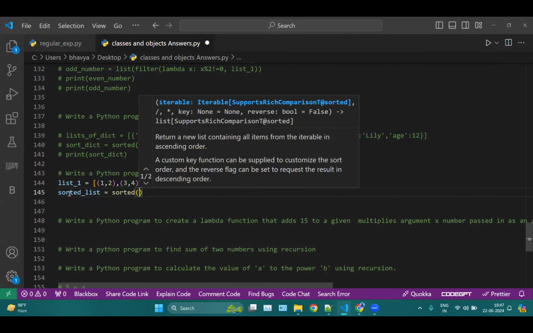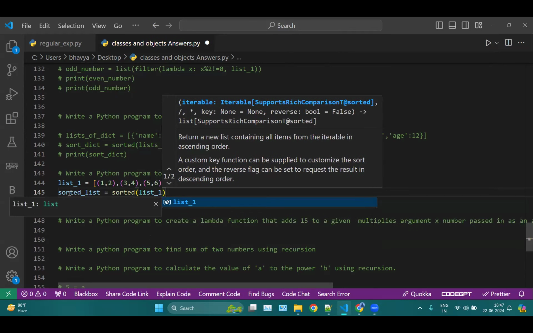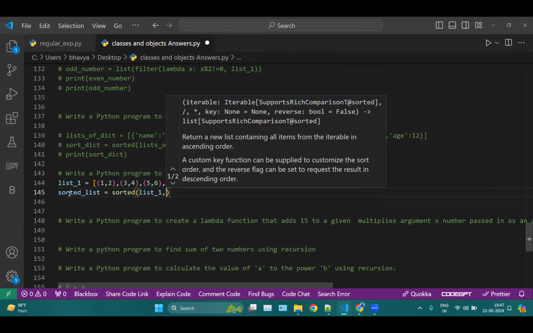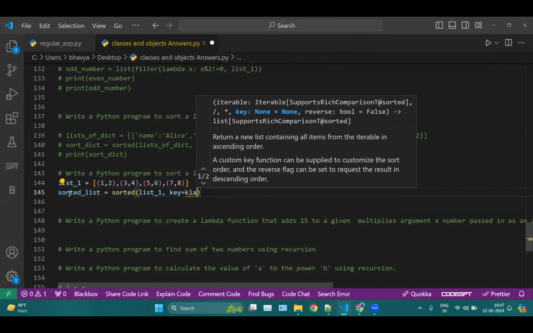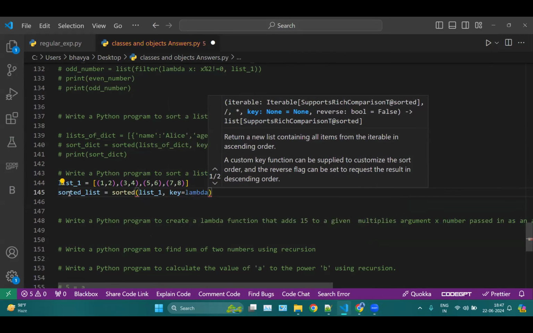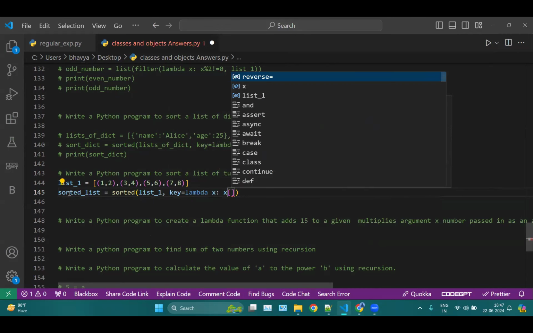Now I want to sort list_one, which contains tuples, on the basis of key equal lambda x: x[0].